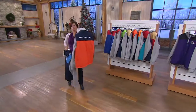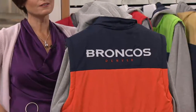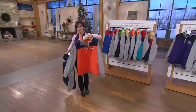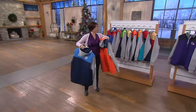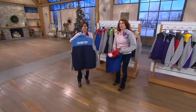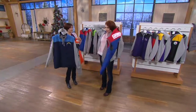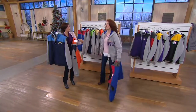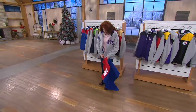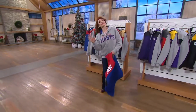The Denver Broncos. See, Peyton had to go to Denver — seriously, why did he have to go do that? My nephew's actually now in Denver, going to school in Colorado. Both my niece and nephew. And last but not least, Chargers fans — there we go. Great, beautiful weather out there in San Diego. I wanted to put this on because a lot of the ladies are picking this setup.